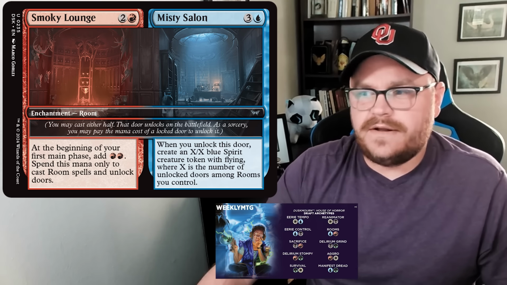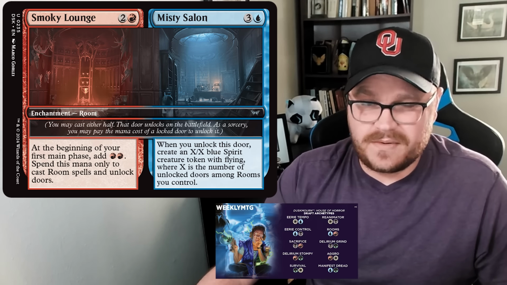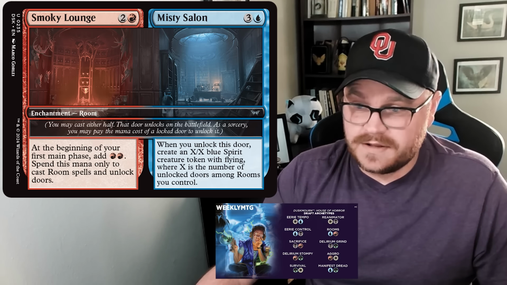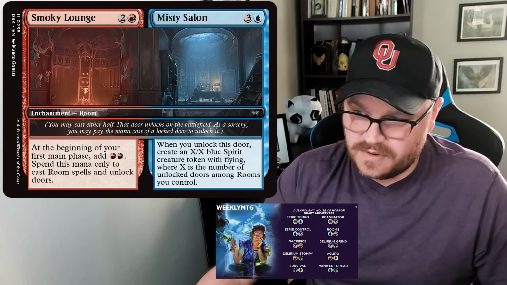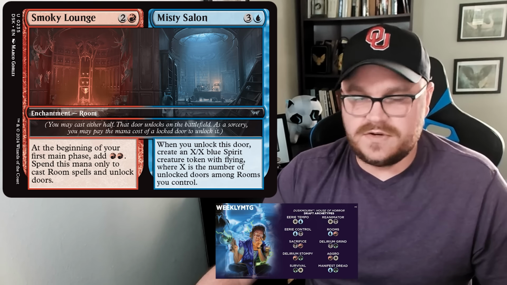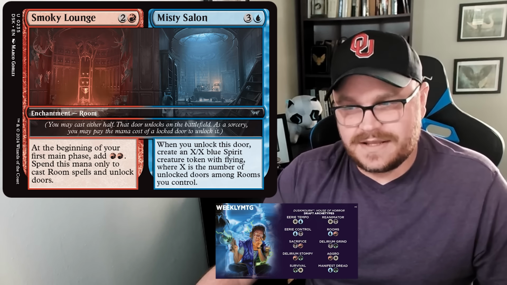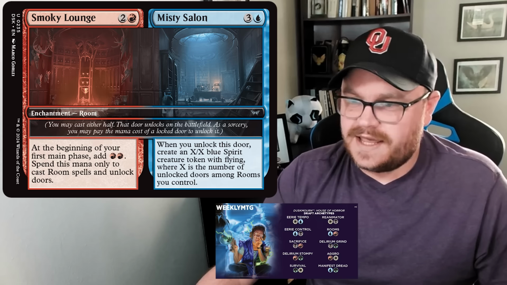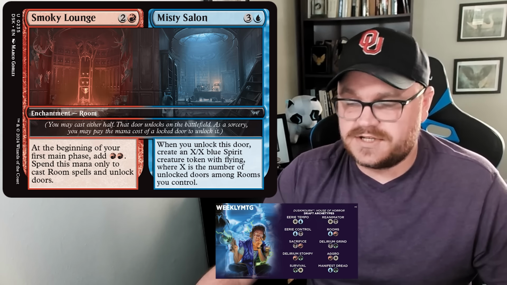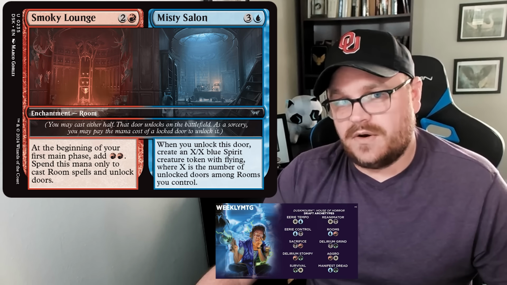This one worries me a little for reasons I've already mentioned, where I think there are too many of these that don't impact the board, and unfortunately, it may not be blue-red's only Signpost Uncommon, but it's at least one of them, and they gave us a door that's red on one side and blue on the other. The red side doesn't do anything except make it easier for you to pay to unlock doors, which matters, but it's really narrow. And the Misty Salon side, if blue-red decks work, this Signpost Uncommon will be good, because the Misty Salon side can give you, even when it's on its own, a creature token with flying.